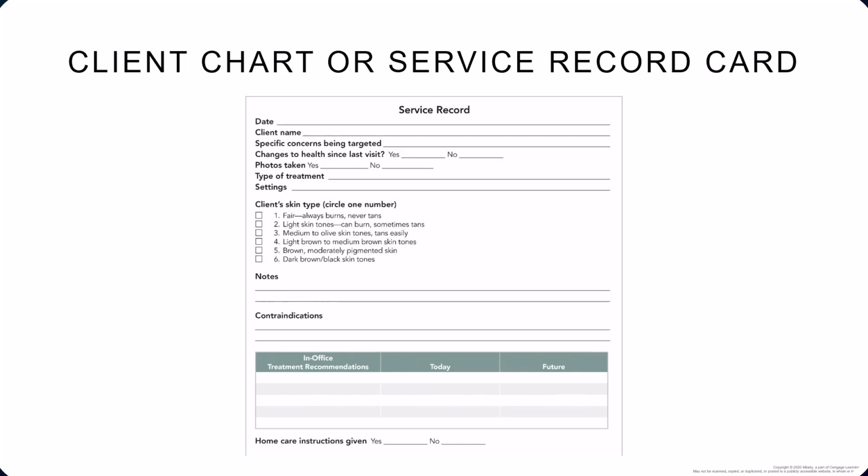So this is where we record all of our notes from the skin analysis, the treatment performed, products that we used in the treatment, goals that we're working towards, and then home care recommendations that we recommended to our clients, and then any other consultation notes. And it will be needed every visit for that client. So you can keep track of maybe things that you would have done or things that you don't want to do again if someone had an irritation to something.